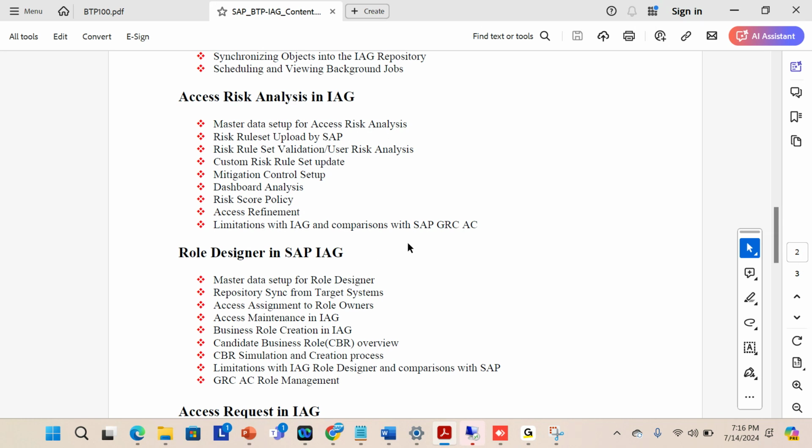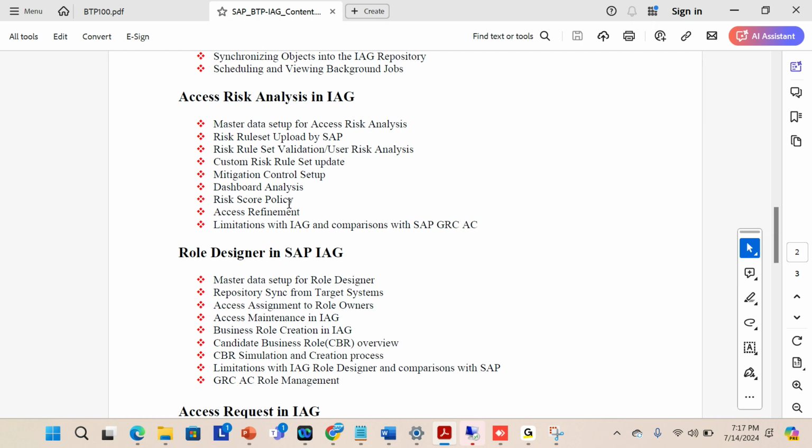So, custom risk rule set update, mitigation control setup, dashboard analysis, risk score policy. This is a little new one in IAG that I'll be showing you. Access refinement. So coming to simulation, we have it in GRC Access Control, right? Before making any changes or before deciding anything, we simulate.